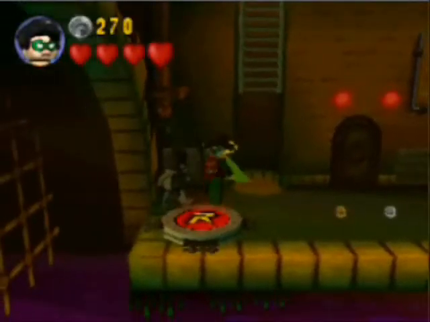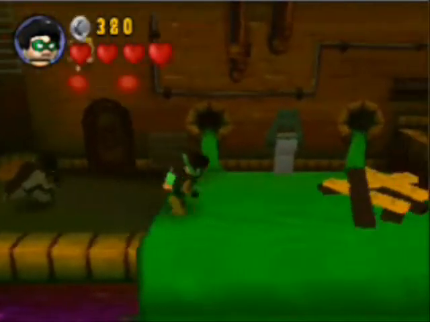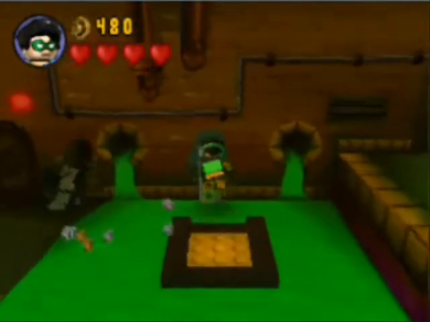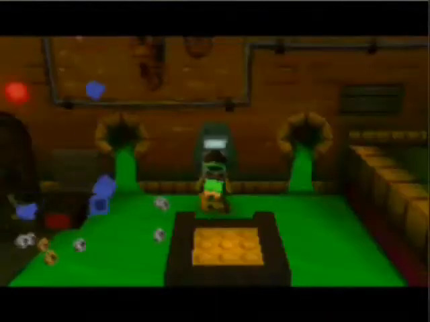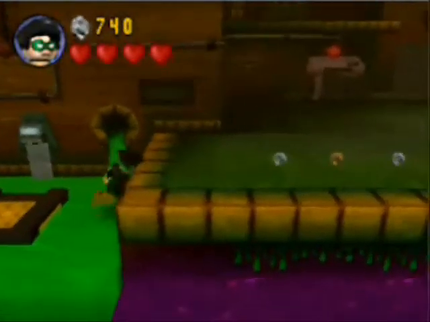So to get across some of these obstacles, we are going to have to switch into our bio suit, which begs the question, why on earth is there toxic goo in the sewers? Who just dumps toxins into the sewers? Oops! Whoops, I killed Batman. Whoops, I just doomed Gotham City. We're gonna come back for that in a bit.